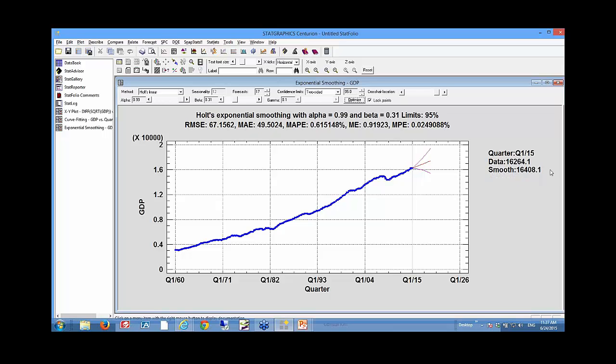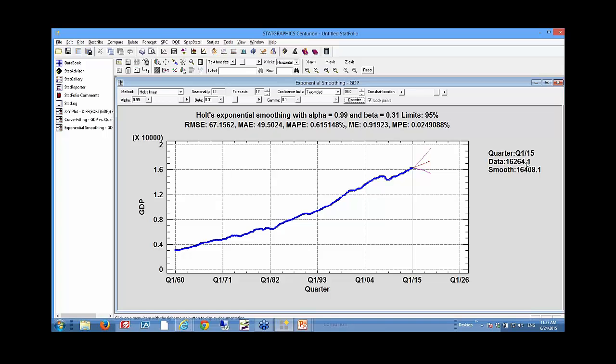This previous quarter, quarter one, it was 16,264.1, which this morning actually they increased, and I know I wrote down someplace what they increased it to.